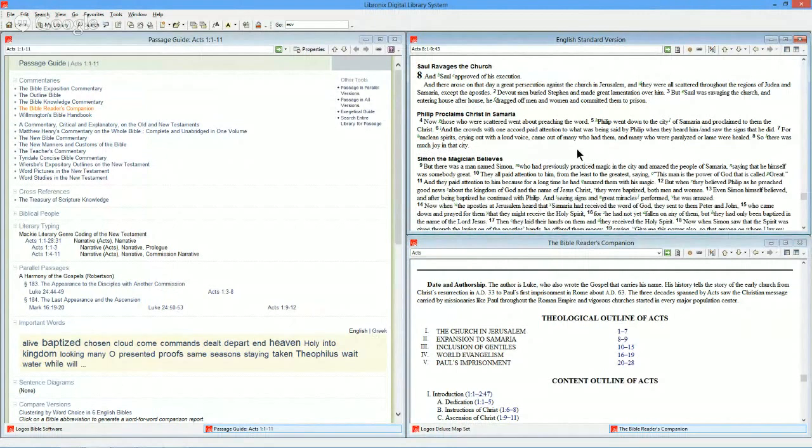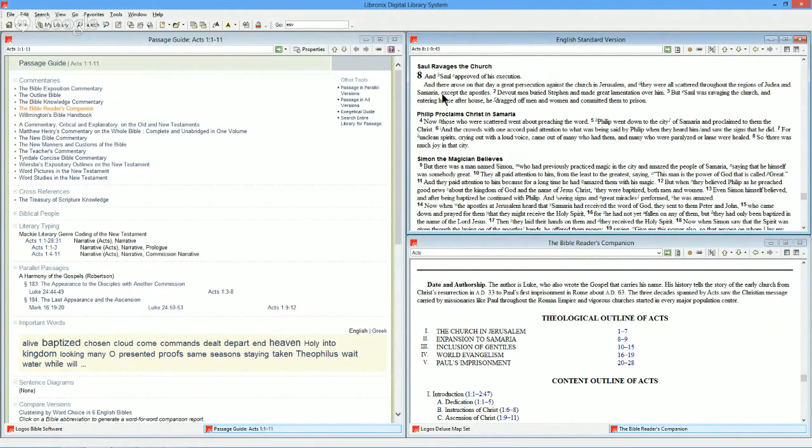And we can see here that we are starting that progression. Up to this point, Peter and the other apostles have been in Jerusalem. We see in Acts chapter 8, there arose a great persecution against the church in Jerusalem, and they were all scattered through the regions of Judea and Samaria. So we see that progression almost forced on them, but then fulfilling the mission that Jesus has given them nonetheless.